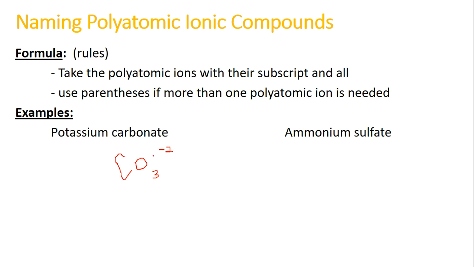All right. So carbonate is CO3 minus 2. Potassium, as we just discussed, is K plus 1. So if you have a plus 1 and a minus 2, hopefully it goes to reason that you need 2 potassiums to go with your carbonate. So potassium carbonate would be K2CO3. You need 2 potassiums and just one CO3 group.